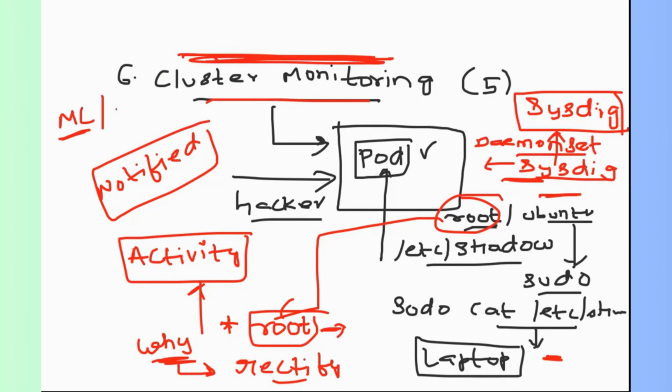It has some AI/ML rules where it knows there are a bunch of things that should not happen on your Kubernetes cluster. Like one of the examples I gave you, that no container should run as root user, and nobody should access files like /etc/shadow. So Sysdig is a tool you should definitely install as a DevOps engineer and use for your cluster monitoring. We'll do the practical of Sysdig as well, don't worry. And point number 7, the final one, is that you have to do constant upgrades.